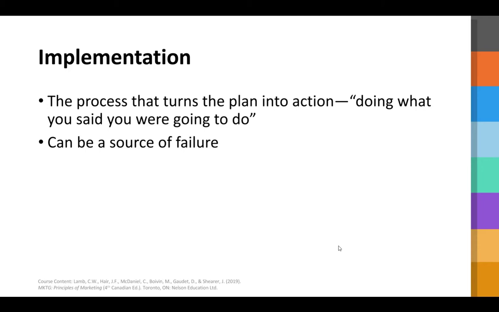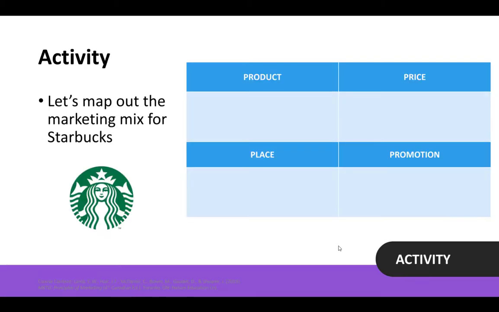And so we really want to make sure that you are practicing the implementation part of this when you're here at Douglas. It's the same as our accounting students. You wouldn't just go and learn about tax law and read the entire tax book without actually trying to figure out what the right numbers are, right? You need to do the practical work. So there's an activity here where we're going to map out the marketing mix for Starbucks. Again, we're going to use this in our discussion class, but I thought I'd preview it.